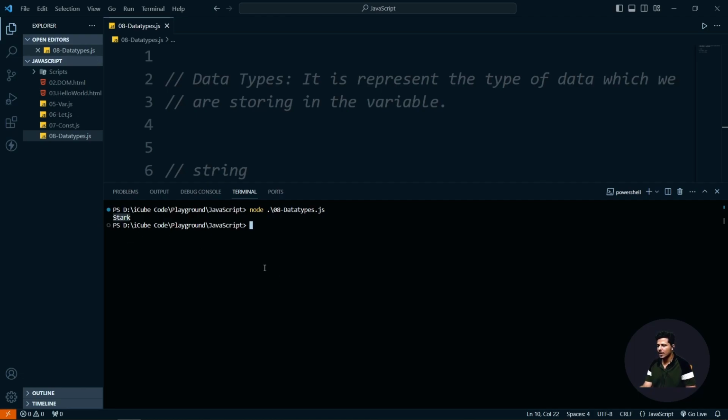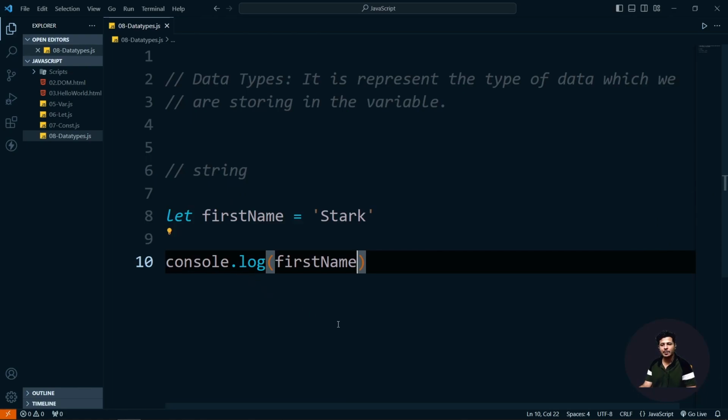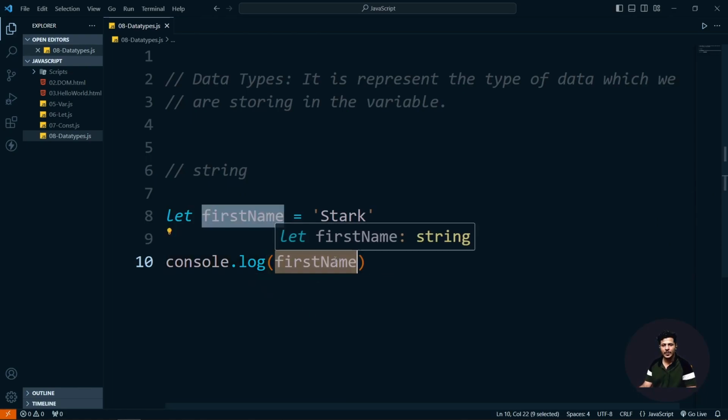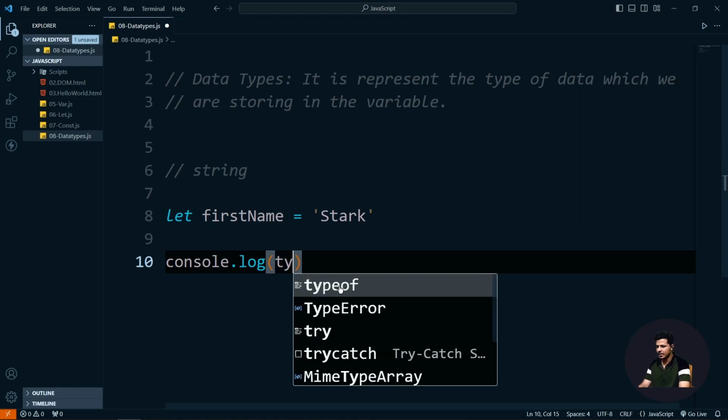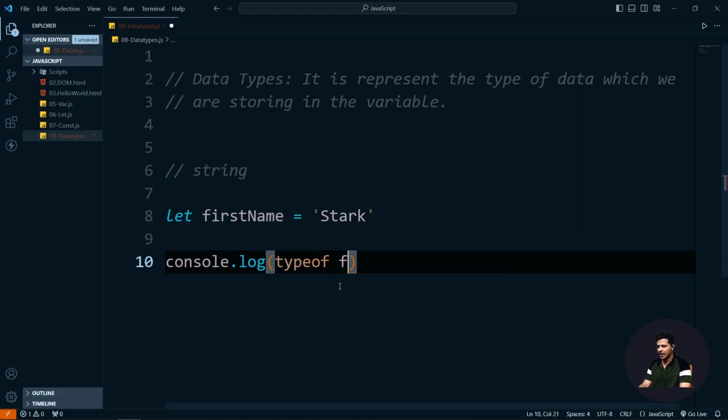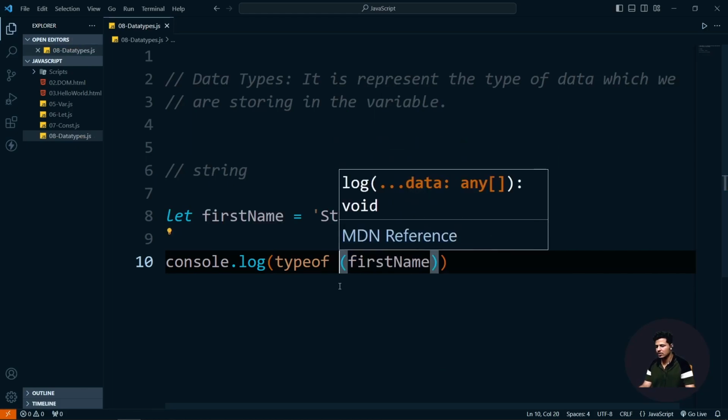But how can we get the type of this variable? For that we need to use the typeof operator, which is built into Node.js and JavaScript. So you can write typeof firstName, and if you want you can enclose it in parentheses as well, that also works.